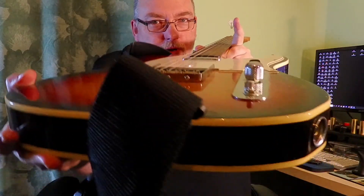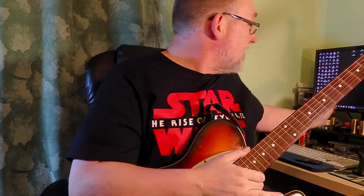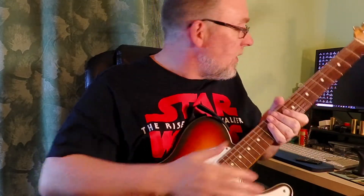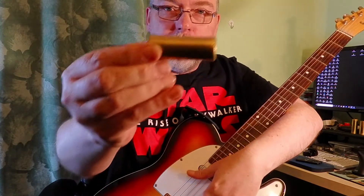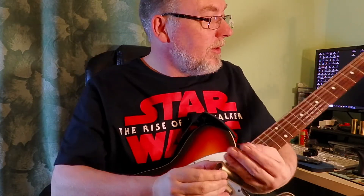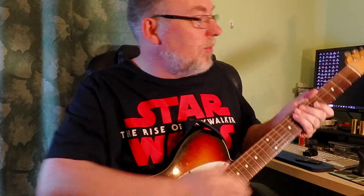I had it fully shielded, and whenever I record this one — you may have seen a couple of bits of me playing it — it's got a lovely tone, it really does. I'm going to try and show you the radius on the fretboard. It's quite a heavy radius, so if I was playing slide — this is in open G at the moment — I would need a slide with a slight bend on it. But this isn't really set up for slide; it's more fingerstyle and open G.